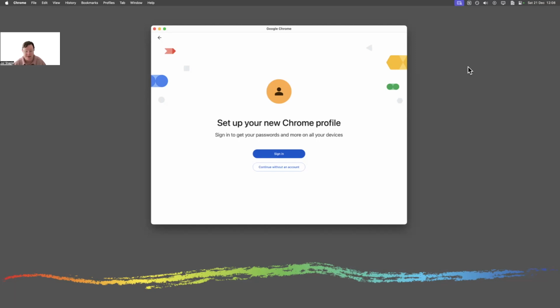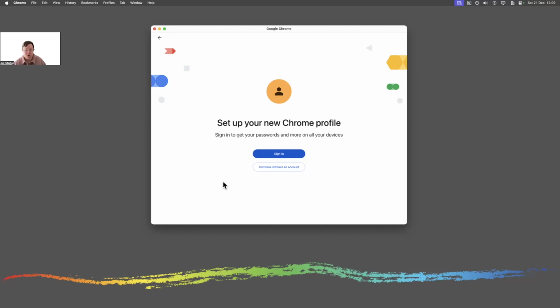This is a different browser created by Google called Google Chrome. Depending on your machine, you'll need to download the browser itself as an application. And when you open that application, this will be the first screen you see. So Google Chrome, again, is a browser similar to Apple's Safari and Microsoft's Edge or Internet Explorer.